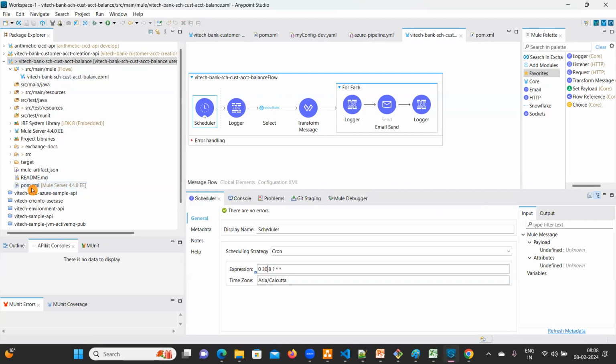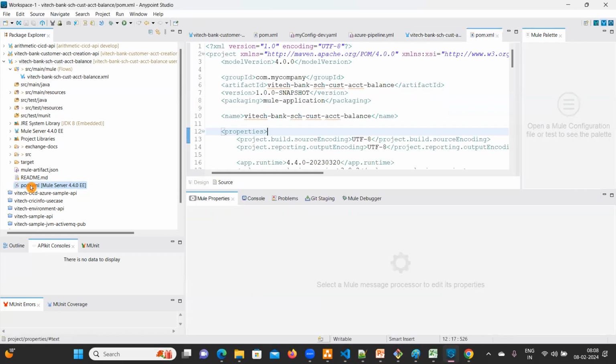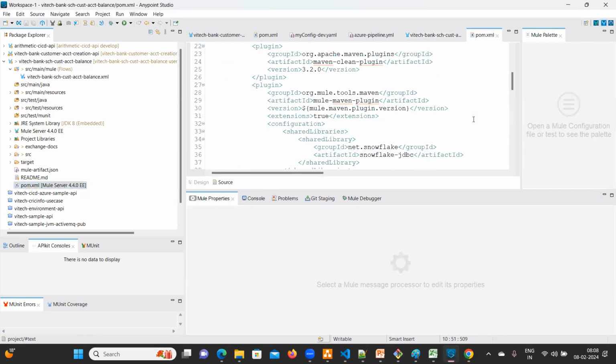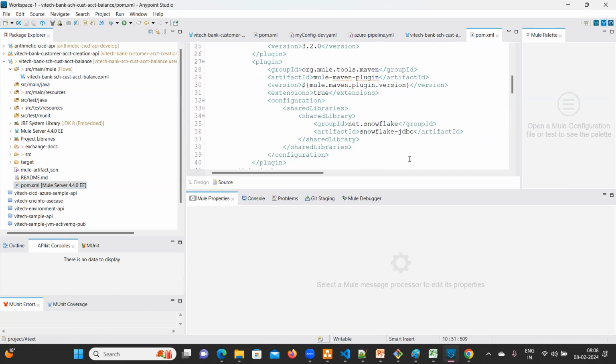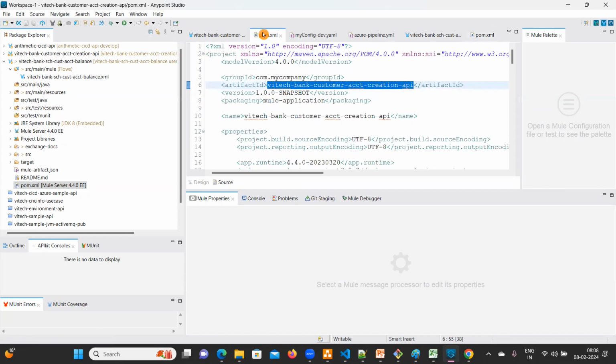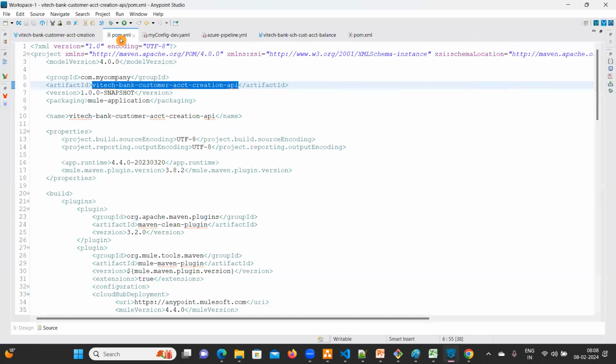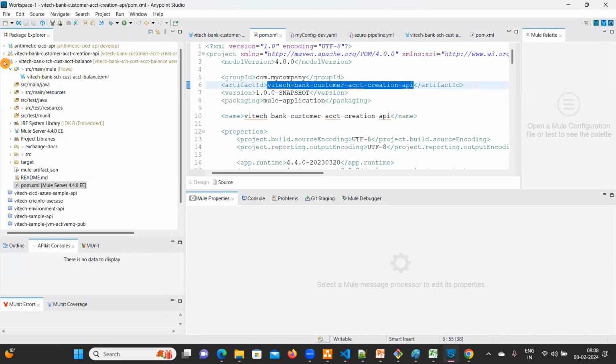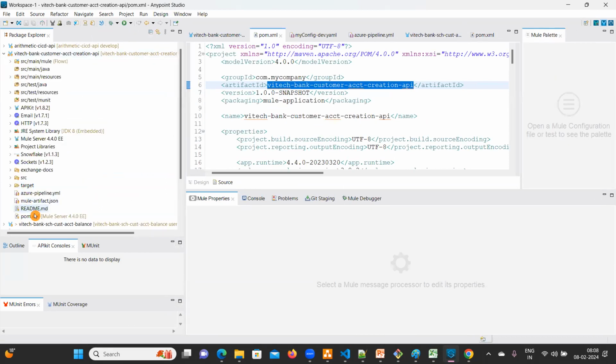The very first change you need to make is to open pom.xml. Here we need to add things, so go to the previous project which we have implemented.